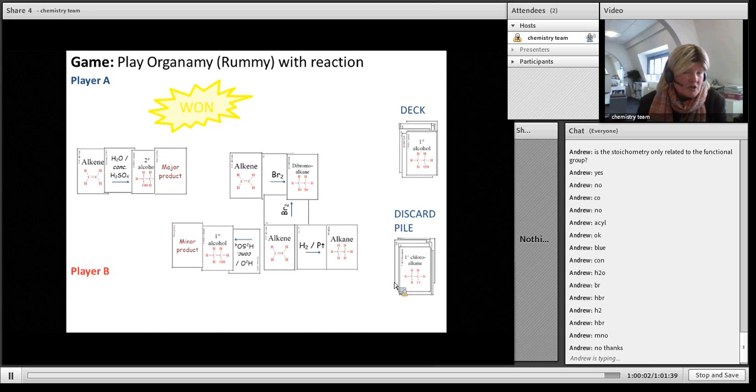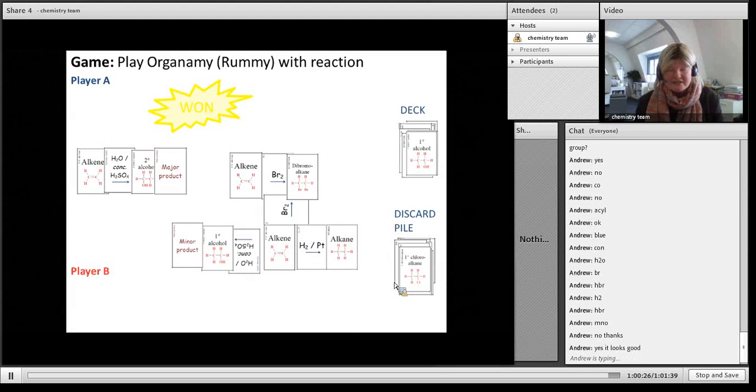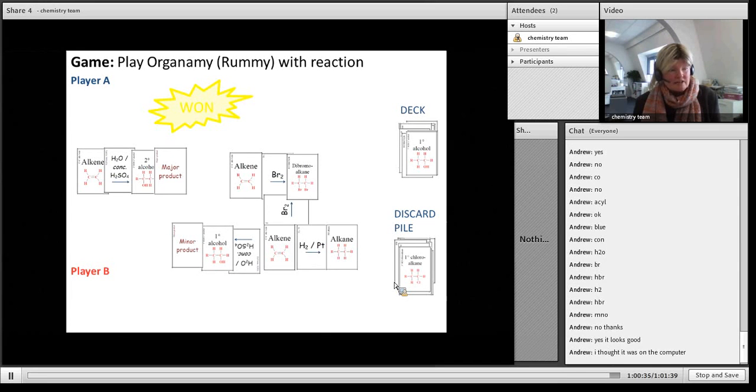Okay, I have a question for you. Do you think you would play that game? Do you think it would be useful to learn reagents? You might actually know all these already, but do you think it'll be a useful way of learning? I've done it on a PDF. You'll just have to cut up the cards, and if you just print it on paper, you might have to put it back onto cardboard. But it's just a way of trying to make it a bit more fun, because there is a lot of learning off by heart in this standard. It's a lot of off by heart learning.